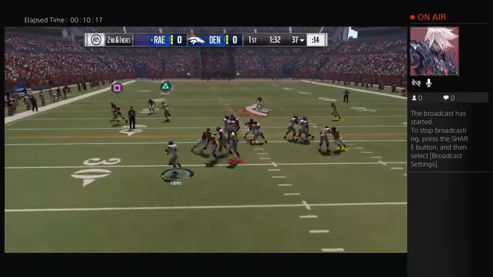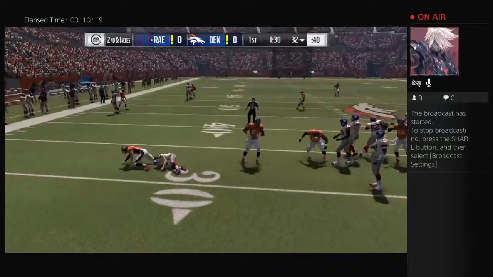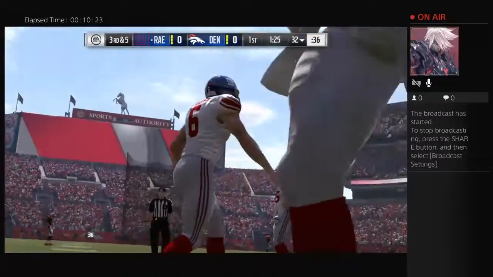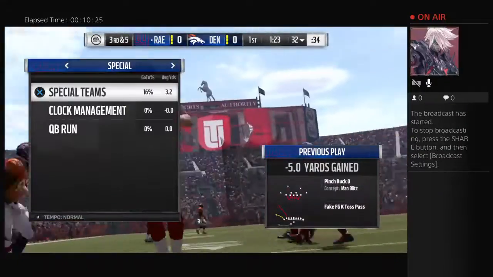Oh, they flip it to the kicker. He looks like he's going to throw it. And he is going to lose yardage here. Call that a loss of 5 yards on the play. And they're going to face a 3rd down.